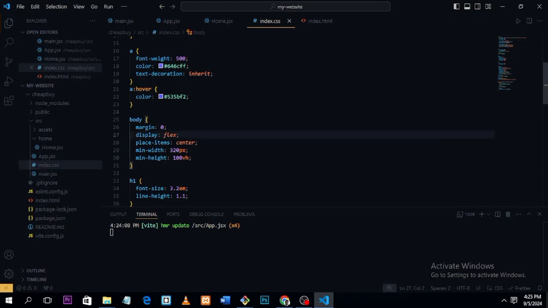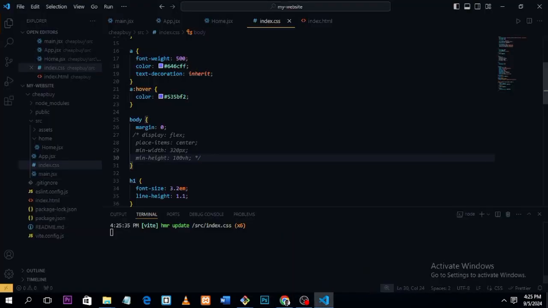Let me comment this out and see if it's going to remove that styling. This body style. This is how you comment multiple lines in our CSS. You see, everything within this /* and */, this end, is going to be commented out.